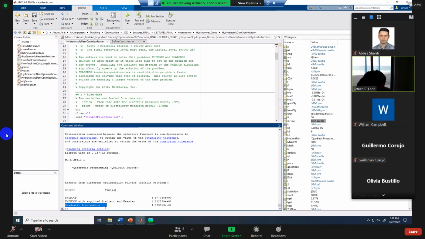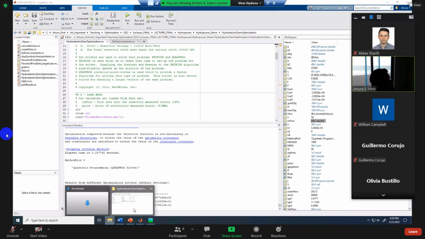This is going to be very, very fast. If you have a problem, for example, for 2 weeks, every hour, this model will give you results probably in a couple of minutes, maybe 1 to 2 minutes, which is reasonable. Okay, guys, so now we are going to use only the quadratic programming model for a real system, for a simulation of 2 weeks. So, guys, now please let's open the file.